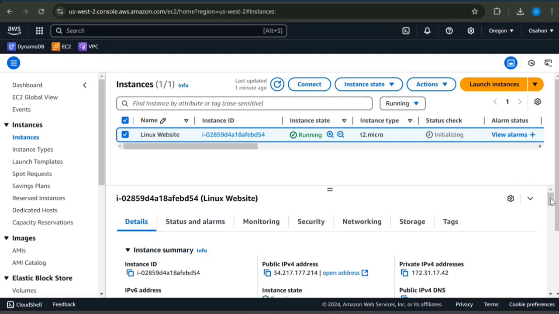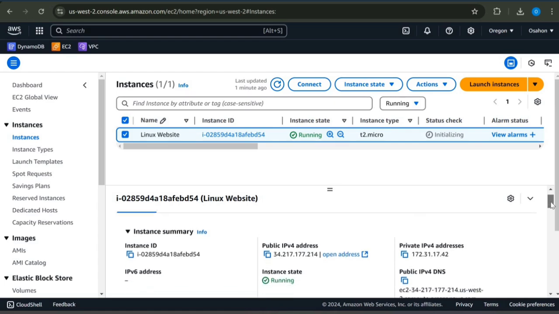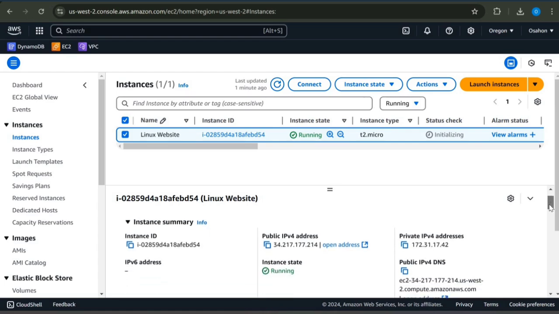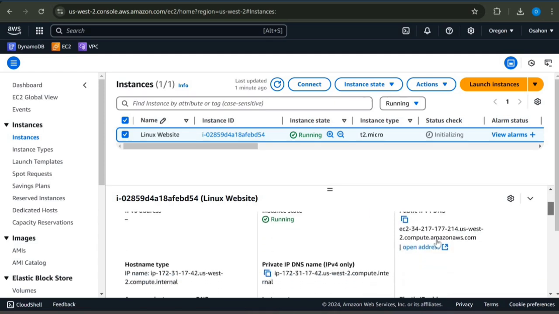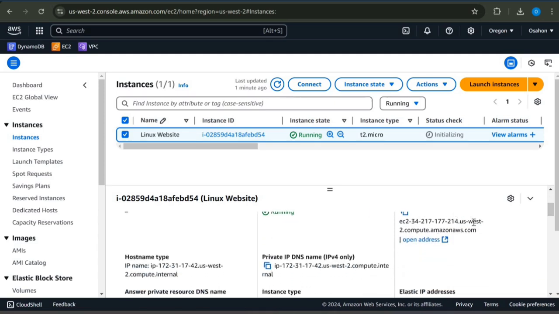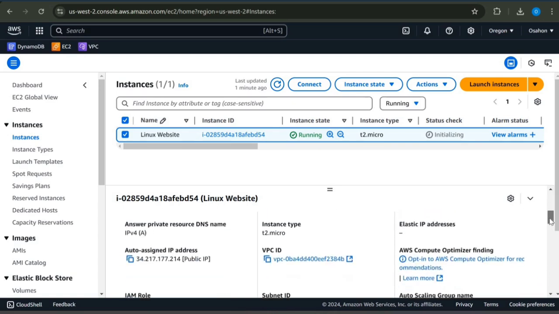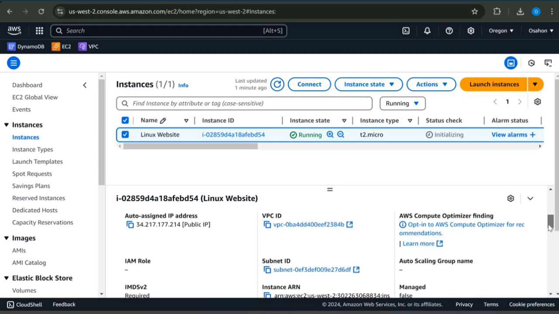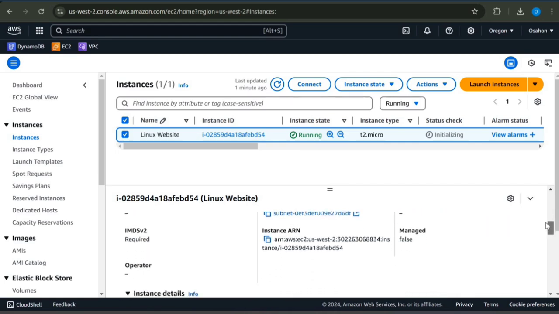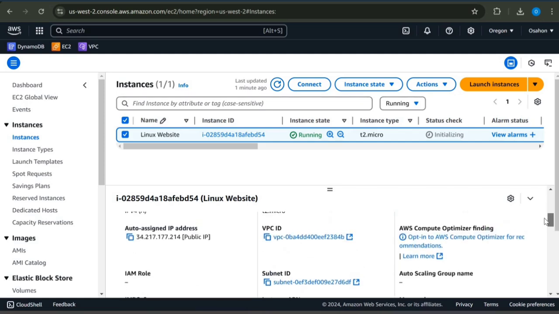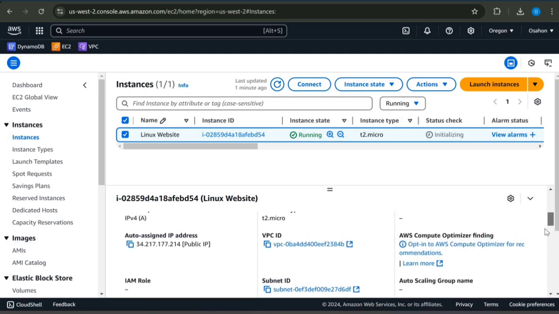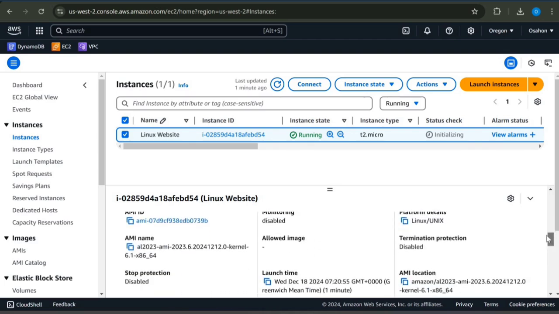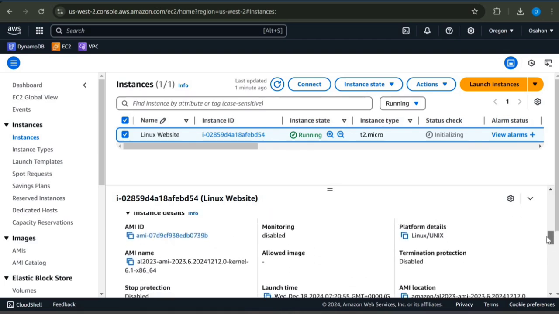So all the status here and information, the private IP, the public IP, the DNS is there. So this enables us to connect to this, just like a website where you can connect to the internet. Also all the information regarding that instance that was just created, the EC2 instance is here, the subnets. Take a careful look, we have the VPC ID, we have the AMI ID as well, which is the Amazon Machine Image.